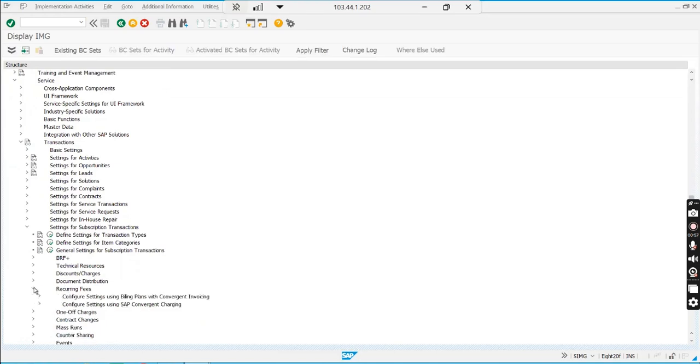Then go to recurring fees, configure settings using billing plan with convergent invoicing. Then here we have assign billing plan and billing plan item types.